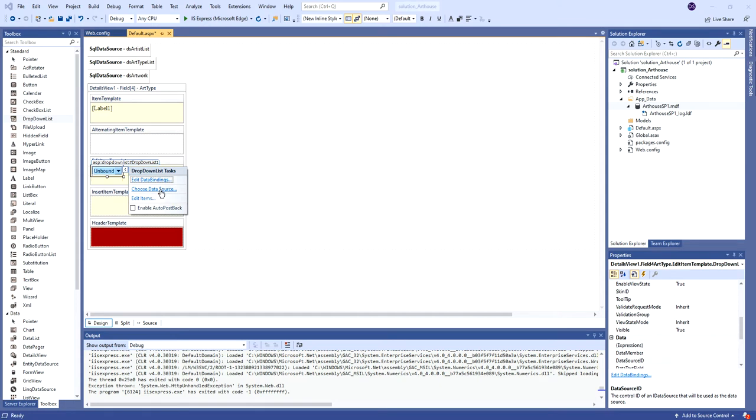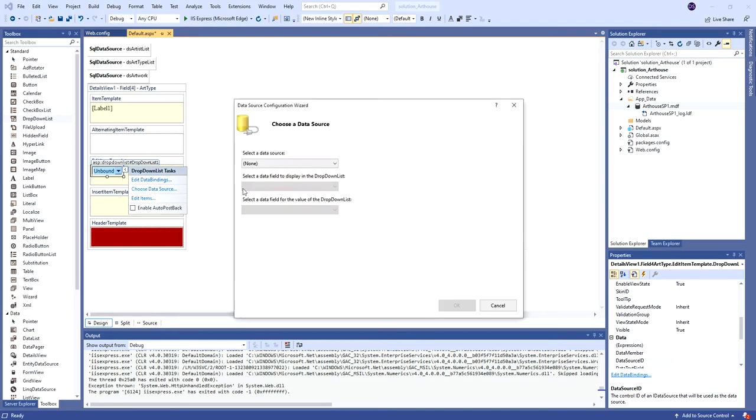Well, think back when we started off, remember I said we're going to need 3 data sources, right? So I have one for art type list and artist list, so we're going to use the art type list in this case as the data source. And by the way, if you don't get choices in your drop-down list right away, you can click the little blue refresh schema button, and it just goes and runs the select query of this data source to find out what choices are. Now remember, there's only 2 columns, right? 2 fields returned by these list style stored procedures. The ID, the primary key value, and the display text.